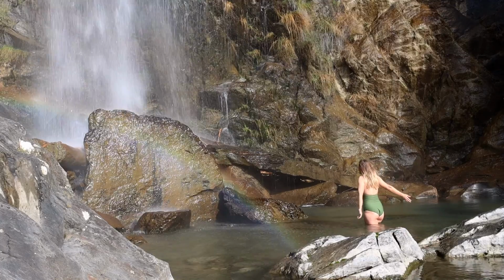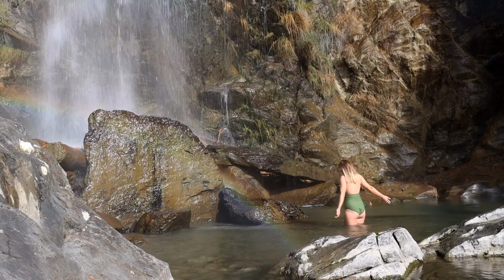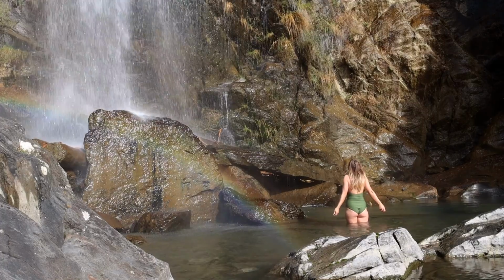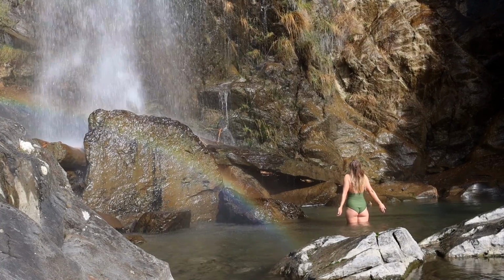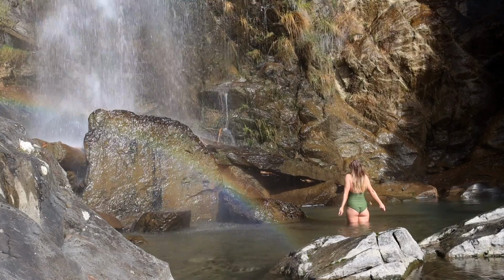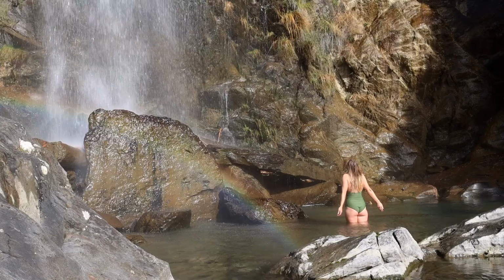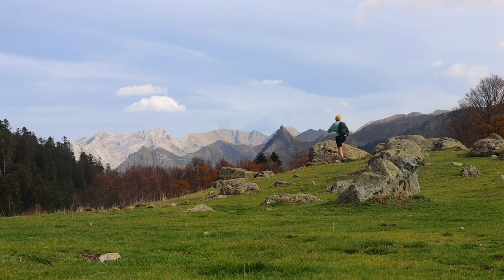It had a beautiful rainbow, and you know me, I had to take a little dip, but it was Baltic, and the air temperature was freezing cold too, so I was a bit of a chicken and basically just had a waterfall spray shower. But it was well worth the short walk, and pretty much concludes our mini autumn adventure in the Pyrenees. There are so many more beautiful places to discover.